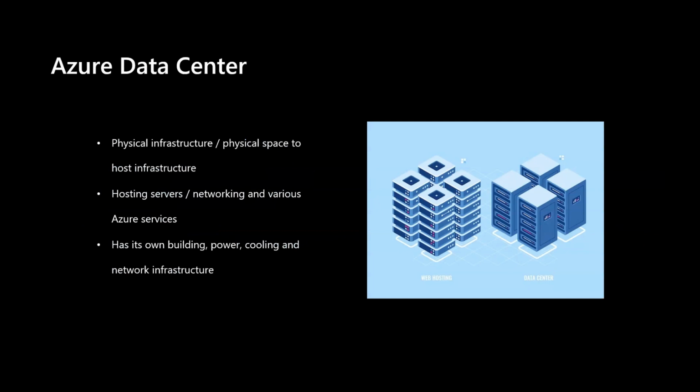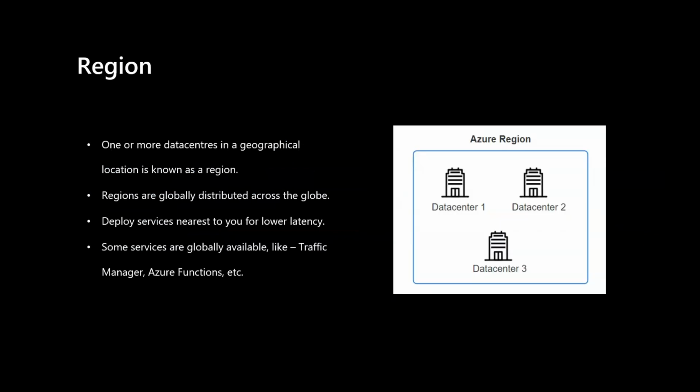Now let's move to regions and understand what an Azure region is. One or more data centers in a geographical location is considered a region. Microsoft has many regions across the globe of different sizes, so there can be a single data center or multiple ones in an Azure region. In order to have lower latency, we must always deploy services in the location where we currently are, or the one closest to us.